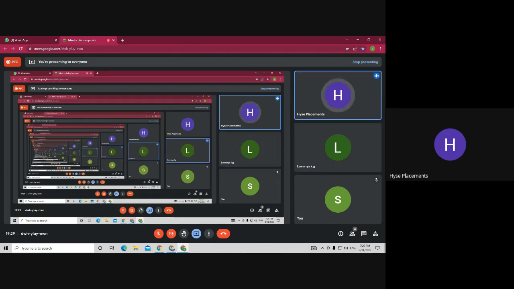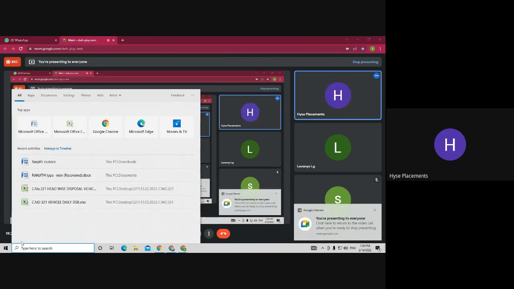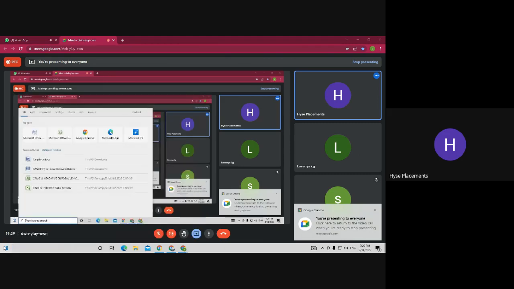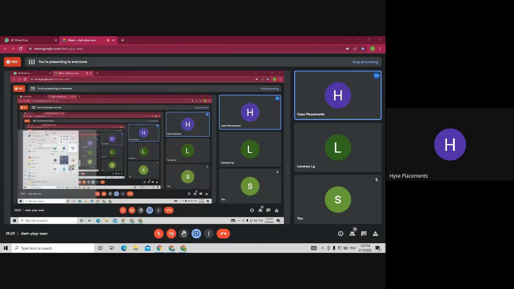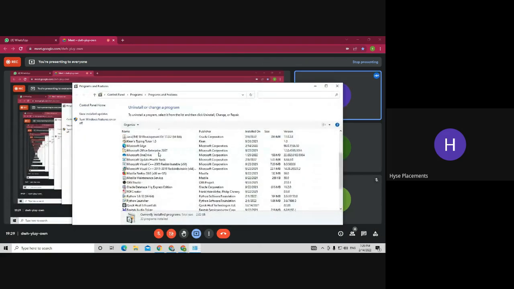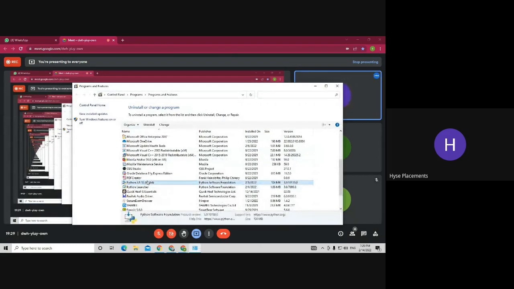Did you uninstall 3.10, Sampath? Sampath, go to your settings. First of all, go to settings. Okay, you can see two files are there. Yeah, you can first of all uninstall.